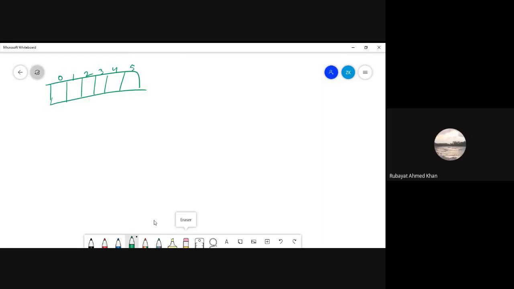For example, I give you an array which is initially empty, যেটা প্রথমে একদম ফাঁকা, and I ask you to insert the elements. ঠিক আছে, এবং I tell you that this data structure is a circular array.